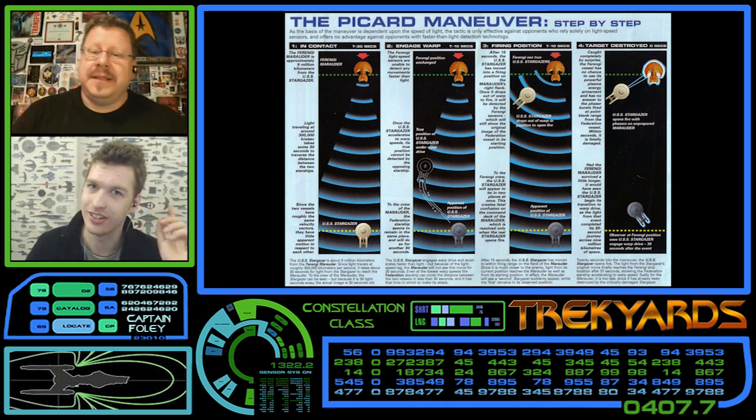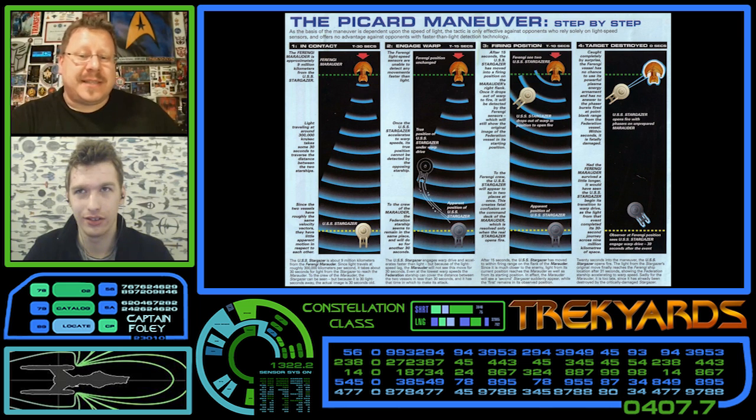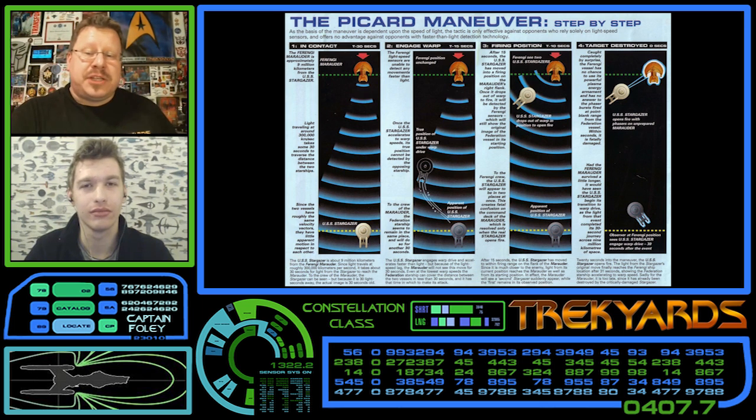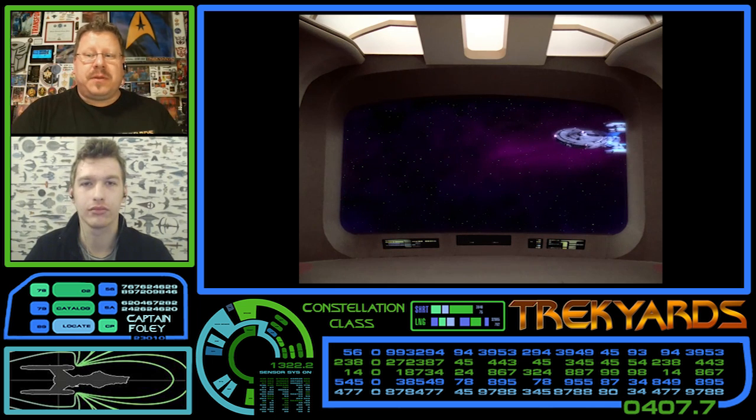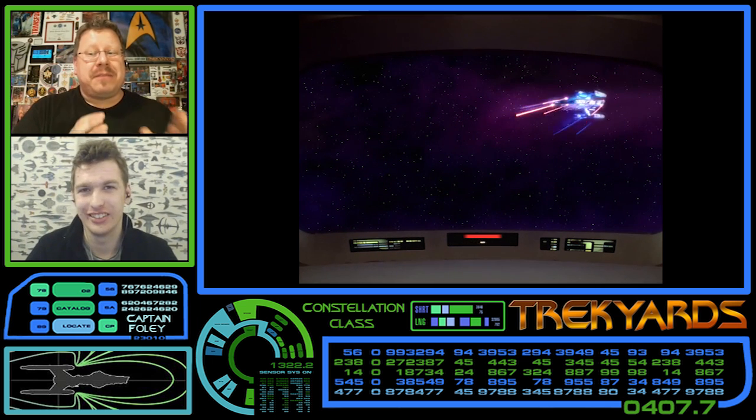You need it. Science. This meant that the Stargazer would appear to the enemy to be in two places at the same time, causing confusion to both their visual and sensor readings. During this confusion, the captain of the enemy ship ordered that they fire upon the Stargazer's original position, but the ship was, of course, no longer there. Picard, on the other hand, immediately opened fire at nearly point-blank range and destroyed the enemy vessel.